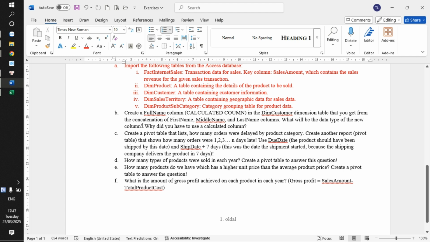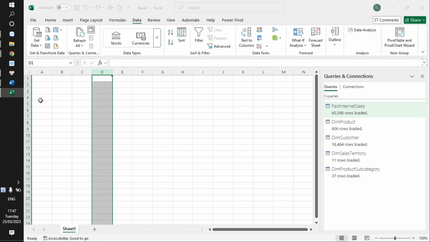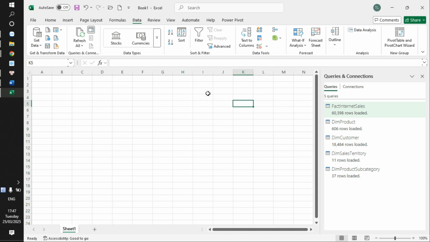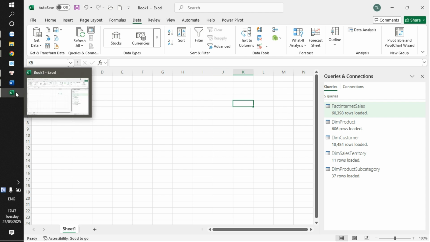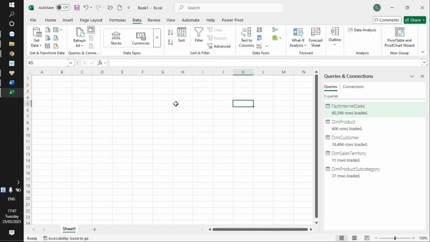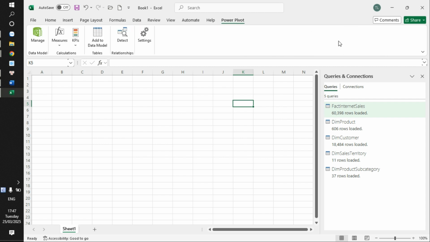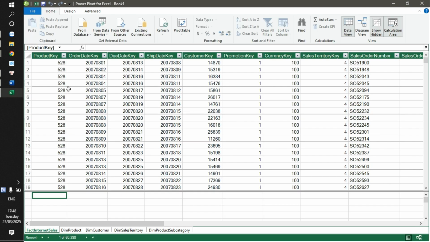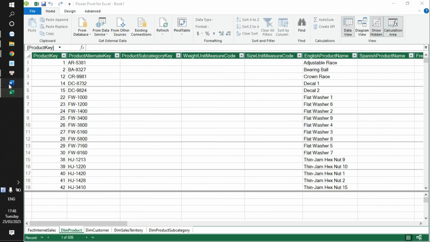And why do we have to use a calculated column? Because we use the example in Excel. You can use a calculated column in Power BI, the same as in Excel. It's a column-based calculation. Let's see these dimension tables: customer, subcategory, category, and sales.